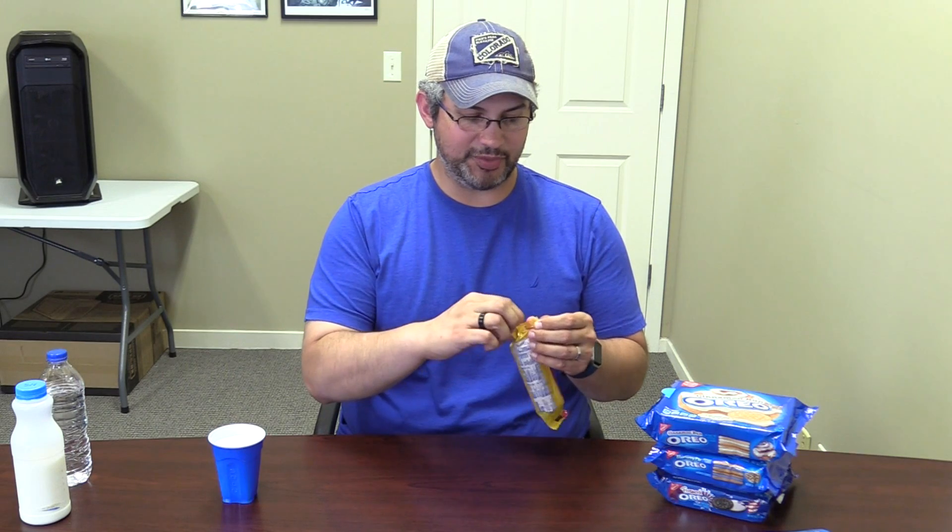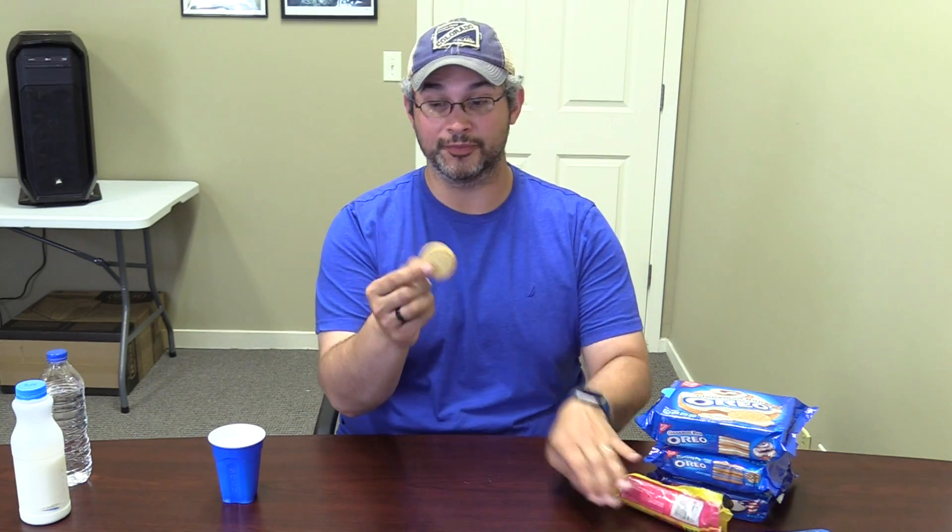Now it is time to dig into the Golden Double Stuff. To be honest, it has been a while since I've had Oreos in general, but these — it has been even longer. Mainly because when most people get Oreos they go for the regular ones, so getting the golden one just feels kind of wrong in a way. But bottoms up. Now, I am a fan of vanilla, which can be good or bad depending on your perspective, but these are really good. It's missing that classic Oreo chocolate flavor, but it is a good solid cookie overall. I love the double stuff, but it does lend itself to being a bit more messy.